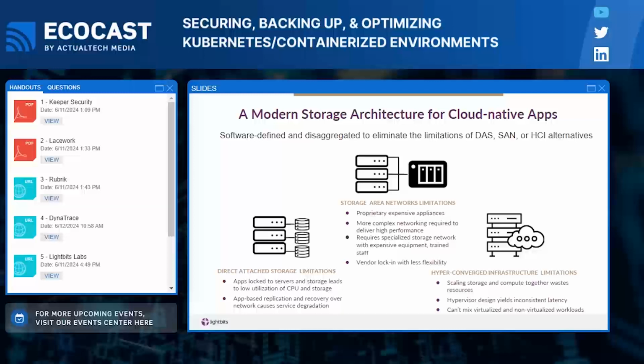Often the first problem with SAN is that it's usually on a proprietary appliance, right? So that's where that vendor lock-in comes in. You choose your vendor and you pretty much have to stick with them and upgrade with them for 5, 7, 10 years. Well, often you don't really understand your applications enough to be able to plan that far ahead, right? You need something that's composable, just like Kubernetes is. You want to be able to purchase hardware as you need it.